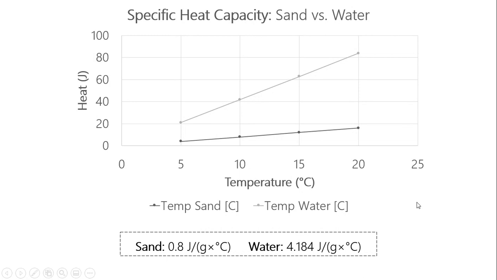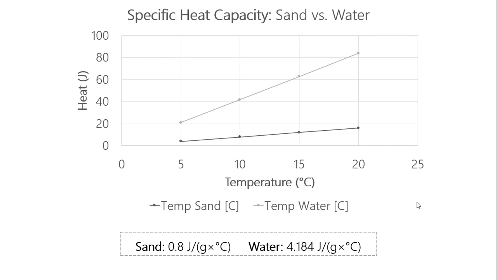Water has a specific heat capacity of 4.184 joules per gram degree Celsius, which again doesn't look like a big number for us, but that's pretty huge for a specific heat capacity. It's one of the ones that sticks out as, wow, this is a really high specific heat capacity. Sand, on the other hand, has a specific heat capacity of 0.8 joules per gram degree Celsius. So, a much smaller number. So it's a lot easier for that temperature to change as we add in heat. Just as a note, this also goes for removing heat. Same way. It's just that your temperature would drop instead of increase. But usually it's easier to talk about in one direction, so we talk about heating rather than cooling off.